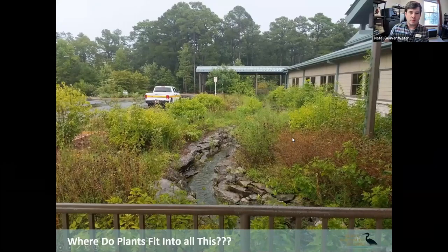A lot of people are probably wondering, where do plants fit into all this? You're talking a lot about invasive plant removals and best management practices. Native plants are very critical because they're foundational to the ecological health and the forestry health. Native plants filter stormwater and rainwater. They maintain the soil quality, and they actually improve and encourage the soil quality as they grow and die and reproduce. Whenever there's an invasive plant removal, the best management practice is to come along and introduce or repopulate a native plant species which occupies the same ecological niche as the one you just removed.